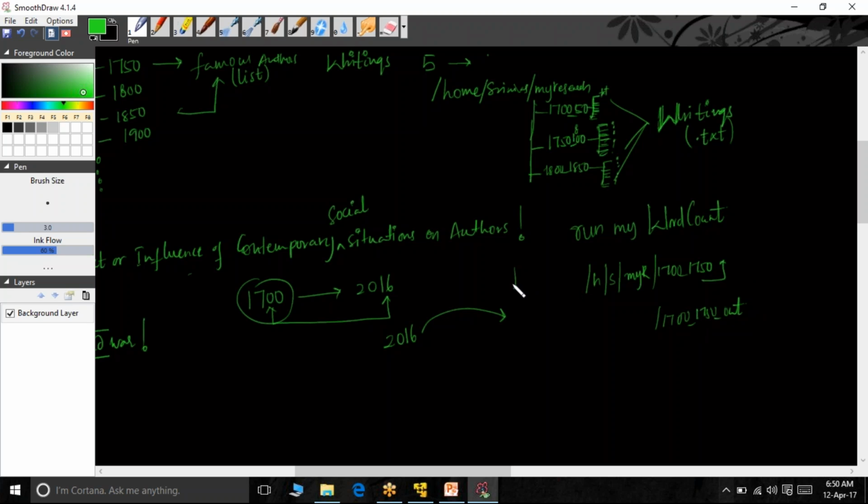Easy. This is the input path and this is my output path. So after processing is done, it is going to keep the data there.